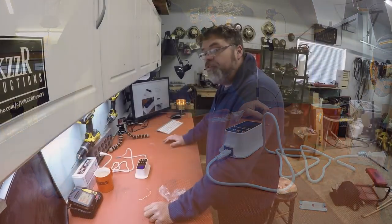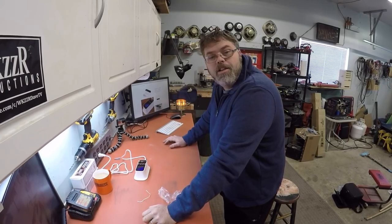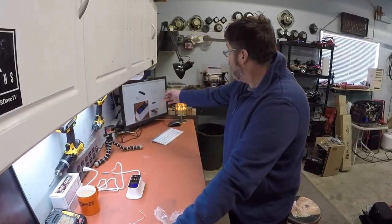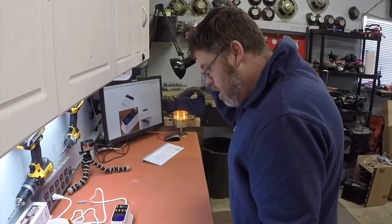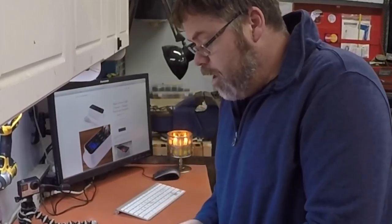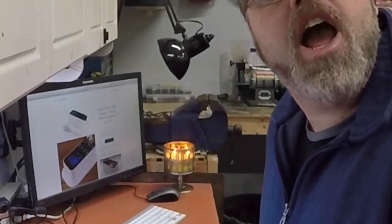I have one of the cheap ones here that I bought off eBay — it's just a pile of junk. But this one here looks like it's actually pretty decent. As you can see, $39.99, boys — 60% off. Friggin' right, go buy one. Why wouldn't you? She's 60% off — she's regular $99, boys.